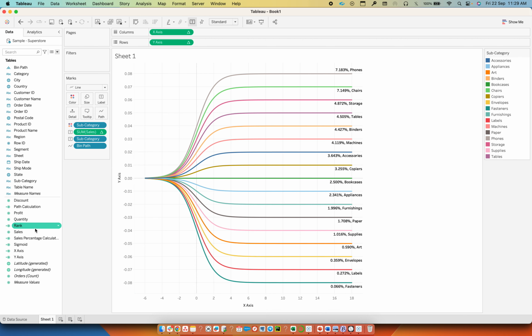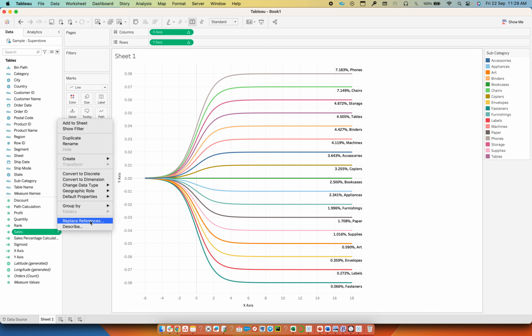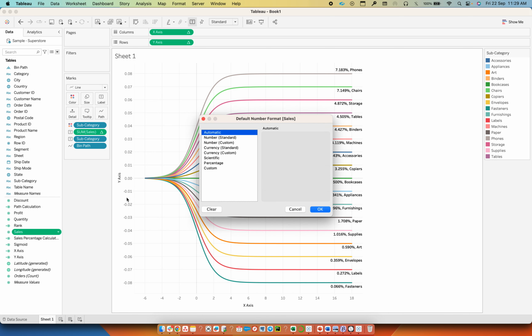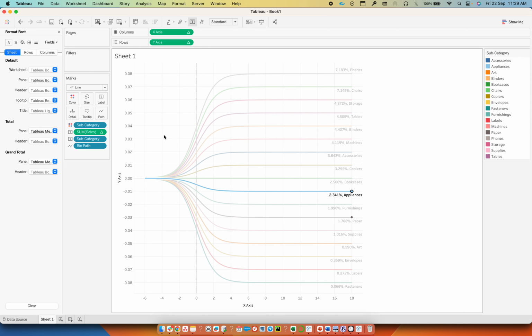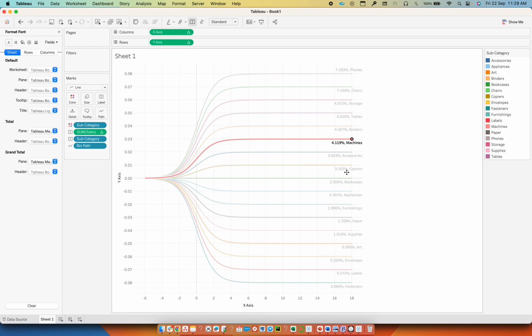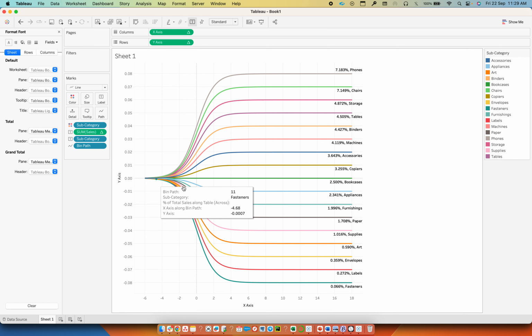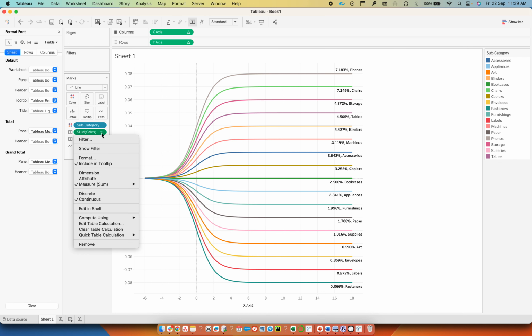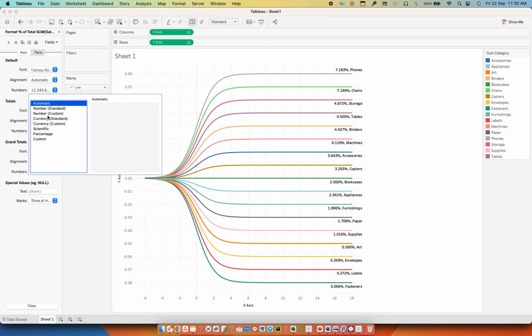Okay, so I will go to the sales here, number format, or I can do it from here itself, format, and then I'll make it to 1%.